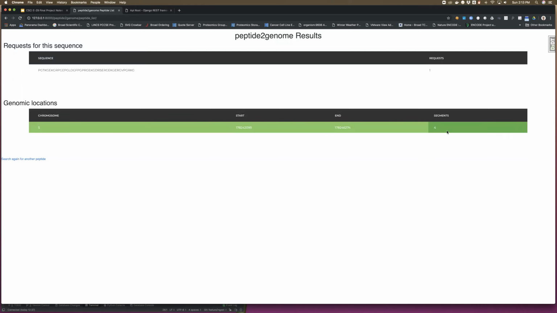The future extensions of this will be to actually build in links to see the detailed information about what these segments are, really to set up an API to return these data, as well as feeding into other applications that rely on these genomic locations.